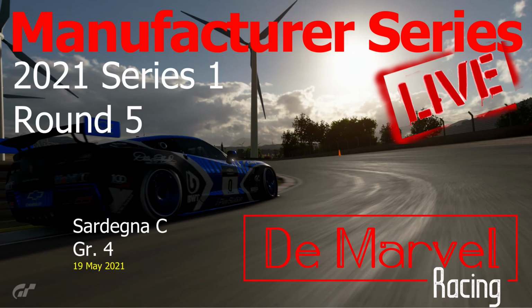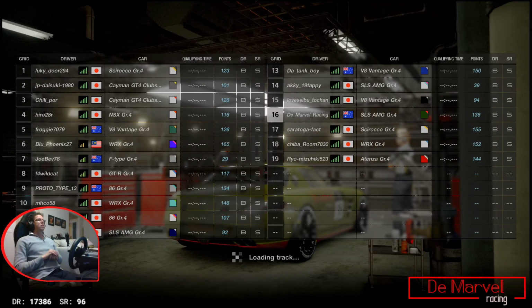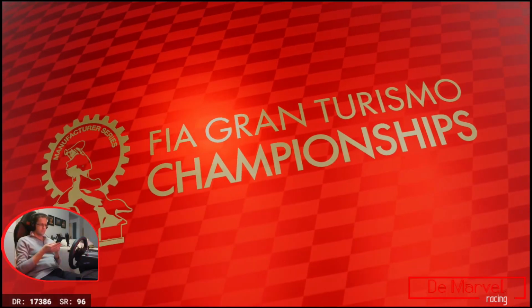Welcome to another video. This time we're looking at the Manufacturers Series Round 5, happening at Sardegna, Track C in the Group 4s. 19 players in the lobby, and once again I'm at the back of the pack in terms of DR rating at the start of this race.